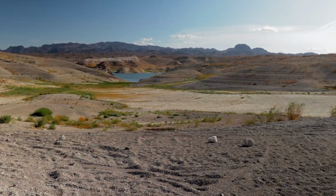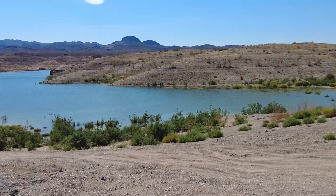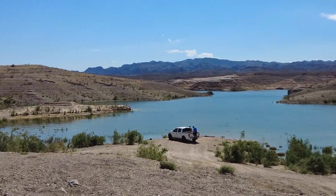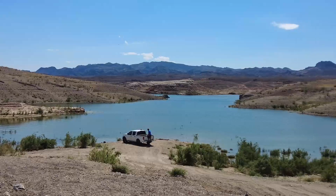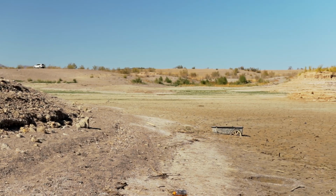This behind me is probably the most substantial growth in water I have seen at Lake Mead, because the last time we came here, none of this water was here. This is the unofficial nude beach of Nevada, I guess you'd call it. Children of the Sun is what they called it. And the before and after pictures of this are gonna be crazy, because we walked all the way over there, way over there, all the way around that peninsula we walked, and there was no water.